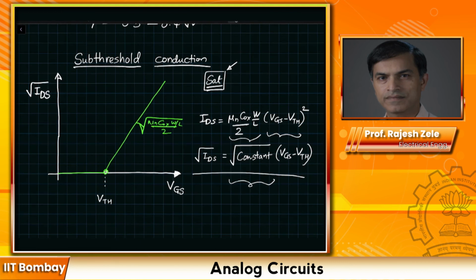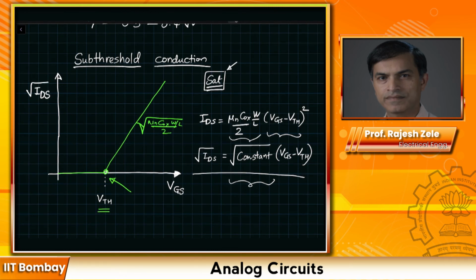So this is what we gather from the model that we have for the saturation region. What we are saying here is at exactly VGS equal to VTH, the current IDS is equal to 0, and then it starts flowing after VGS increases beyond VTH. And for VGS less than VTH, the current is 0. So this expression is telling you that there is a discontinuity here. The current is either 0 or it's increasing.